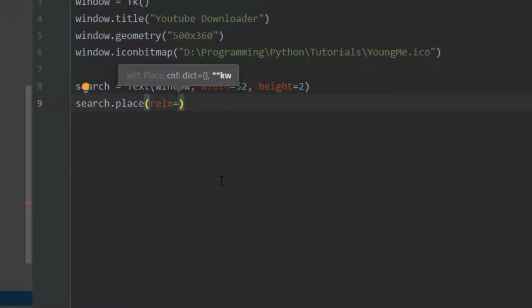Yeah, so it's going to be lesser than 1, so it's going to be point something up to 1, but I don't think it's ever going to reach 1. So here, mine is going to be 0.045. Okay, so it's going to be at the very beginning on the left-hand side. So we're going to get the rel x, then we're going to get the rel y. And here it's going to be 0.2.